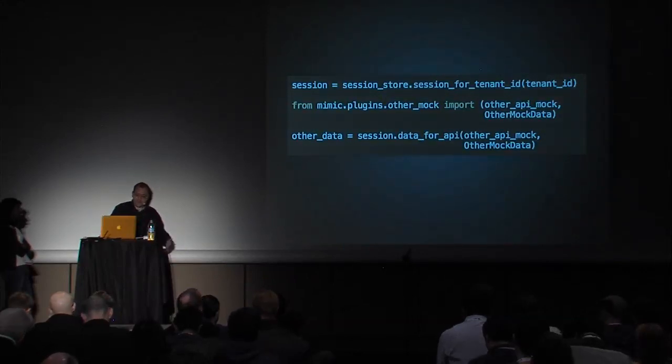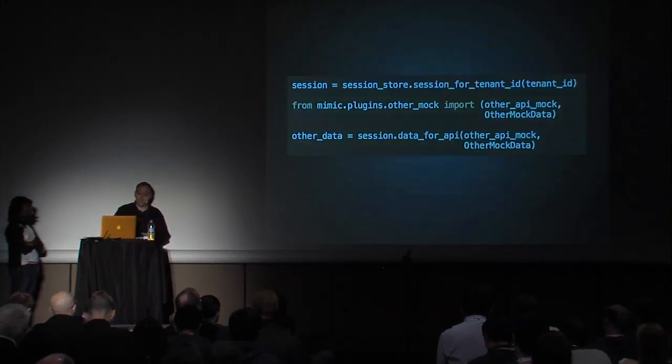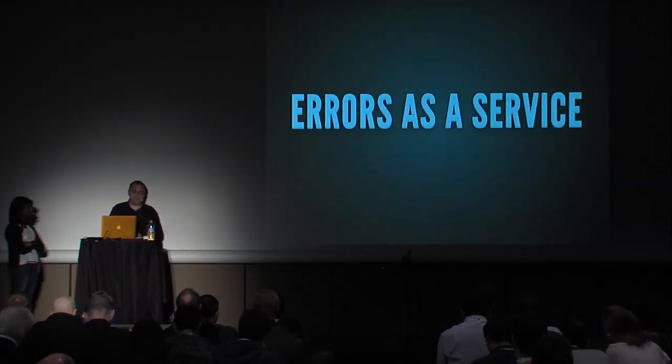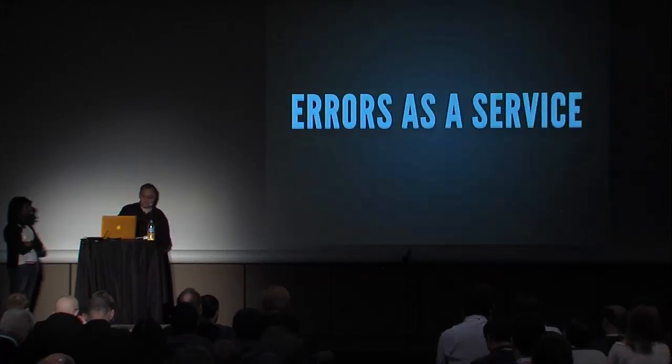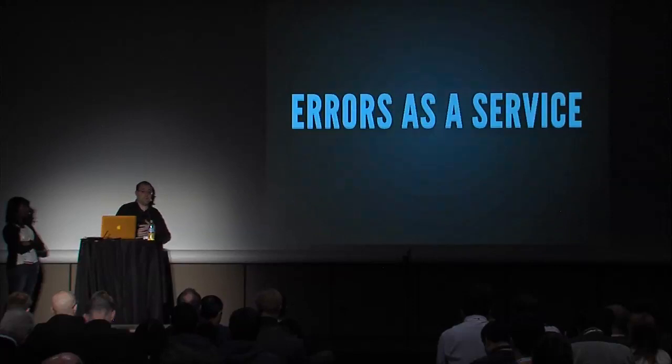The pattern for inspecting and manipulating a different mock's data can also be used to create control planes for your plugins, so that one plugin can tell another how and when to fail by storing information about that future expected failure on its session. We're still working on our first error injection endpoint that works this way. It's still in a branch and a pull request, by having a second plugin tell the first what its failures are. But this is an aspect of Mimic's development that we're really excited about, because that control plane API also doubles as a memory for all the unexpected and even potentially undocumented ways in which the mocked service can fail.